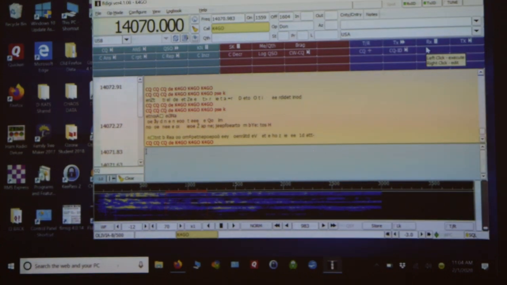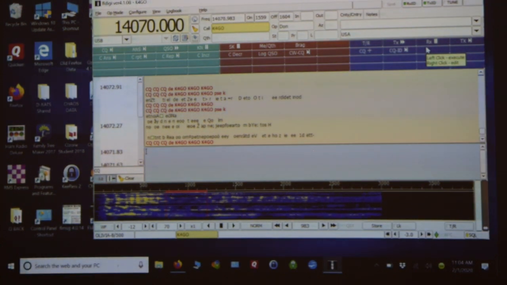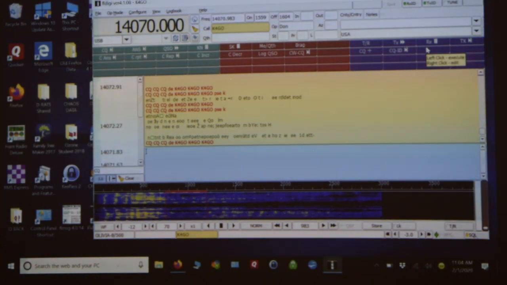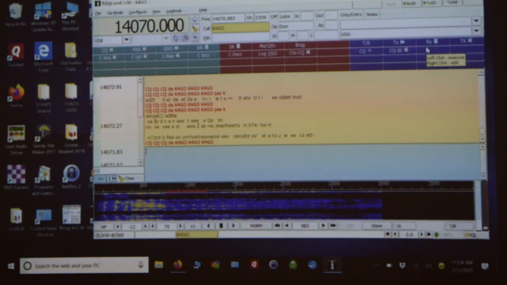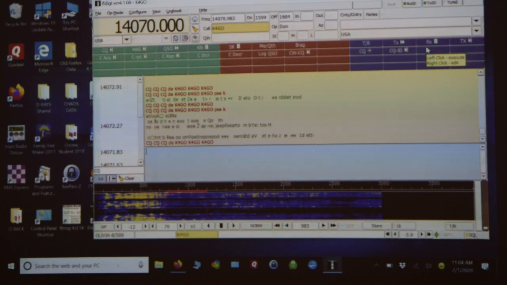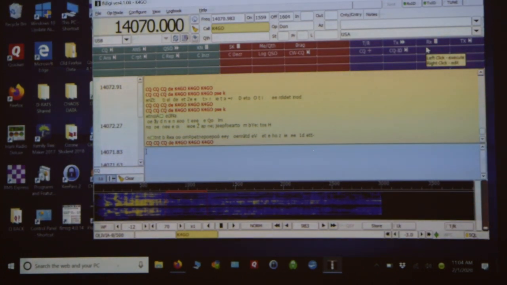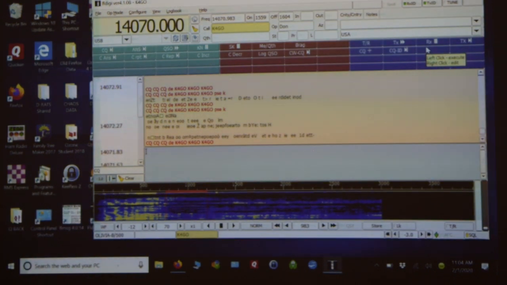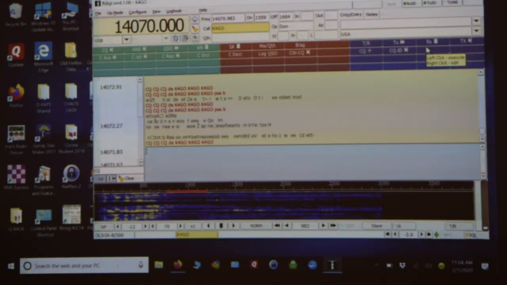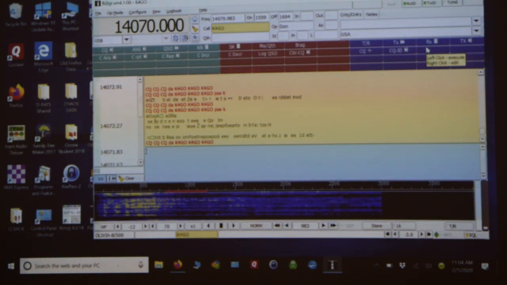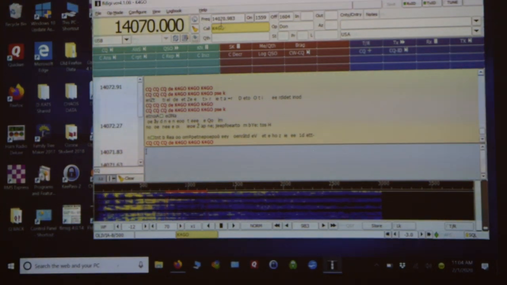So you need a macro set up first for when you type in a partial, like ABC question mark. You don't say anything else, you just ask for a repeat from the station that has ABC in the call. He understands that you didn't copy the whole call. So you send ABC question mark, and he'll come back with his call again, maybe twice this time. And then you give him your report. Once you've got his call, it'll be entered right here.